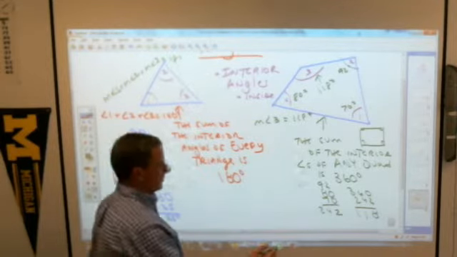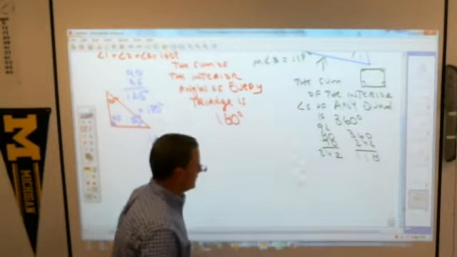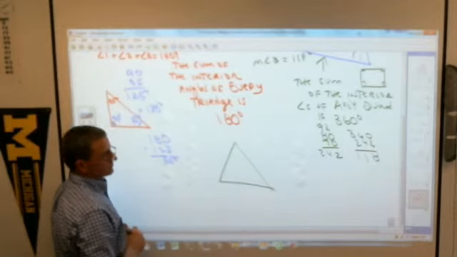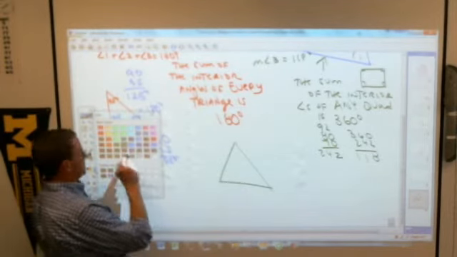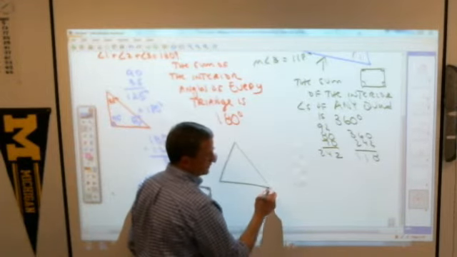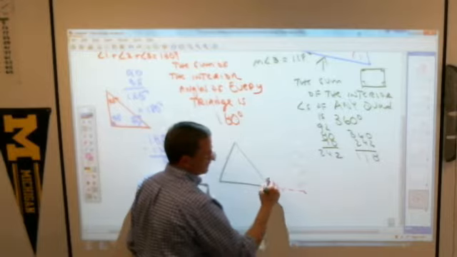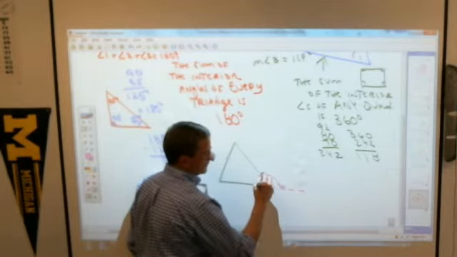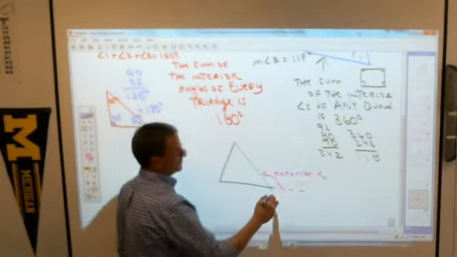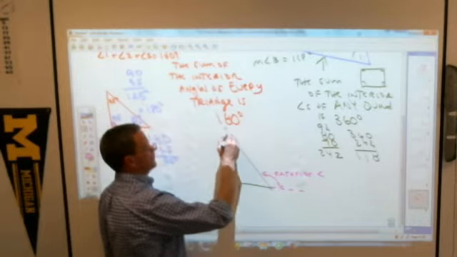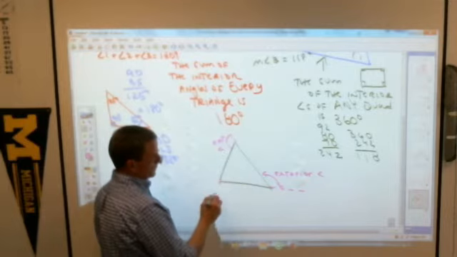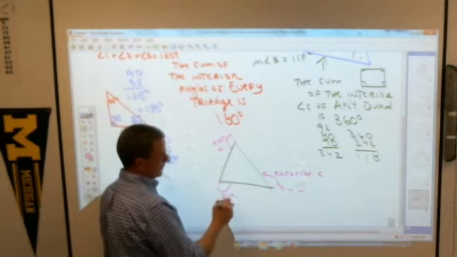And then last but not least, we have to throw this out here at you. If we have interior angles, we also have what are called exterior angles. And this would be what exterior angles are. I don't think they even asked anything about it, but we might as well. If you continue on this line right here, this is called an exterior angle. And if I keep this one going up here, this is an exterior angle. If I kept going here, this is an exterior angle.